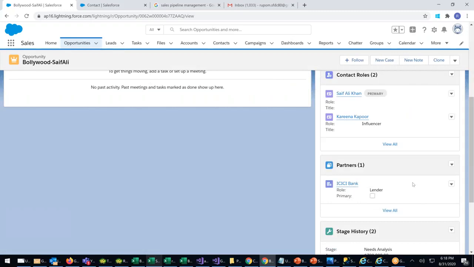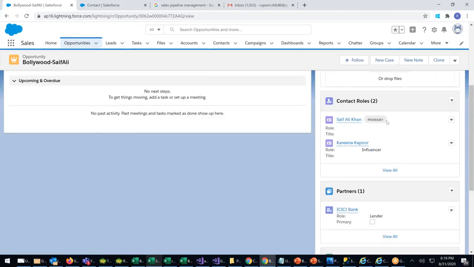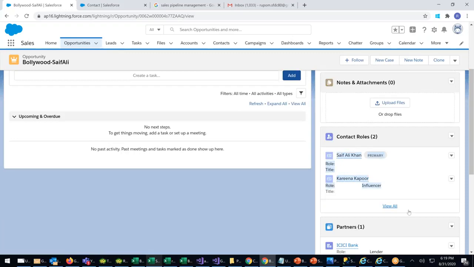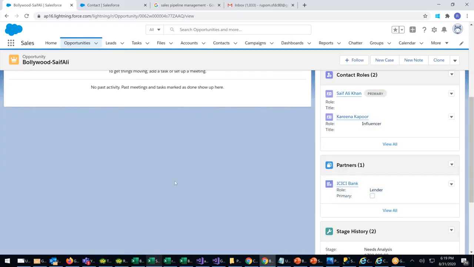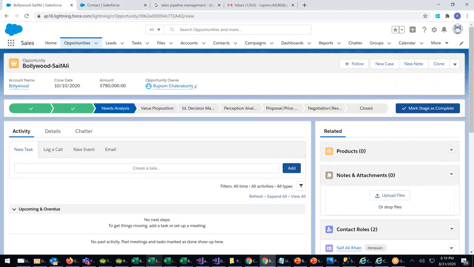So how many people are participating? How many customers are participating? You can see the end customer, contacts are also participating. These are contacts. Accounts are also participating in one deal. Everybody has their own role in this deal. Primary is Saif Ali Khan, to whom you're selling the course.